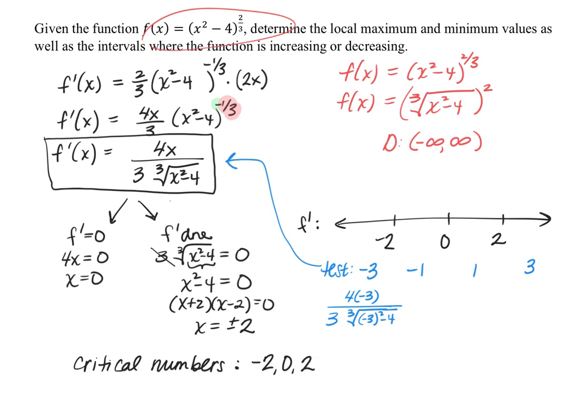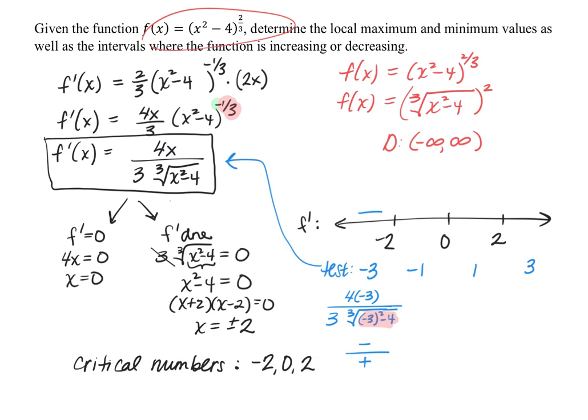You'll notice that the numerator will give me -12. I'm just going to put a negative sign on top because that's really all that matters, is that it yields a negative. And then we would have in the denominator -3 squared, which is 9, and 9 minus 4 is +5. The cubed root of a +5 will also be a positive value. So we get a negative divided by a positive, so ultimately that's going to be a negative.